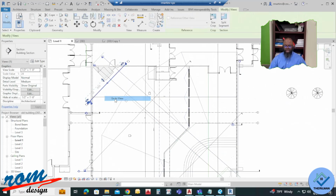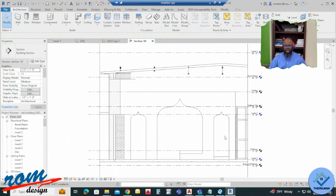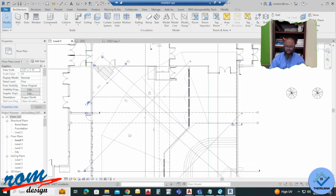Let's try another one here. Let's look at the main bar. There's a full elevation of the main bar. This is the design of the niche where the imam, the khatib delivering the sermon, will stand. That's where they go in. This is the platform, and this is just different nooks for them to keep the symmetry.